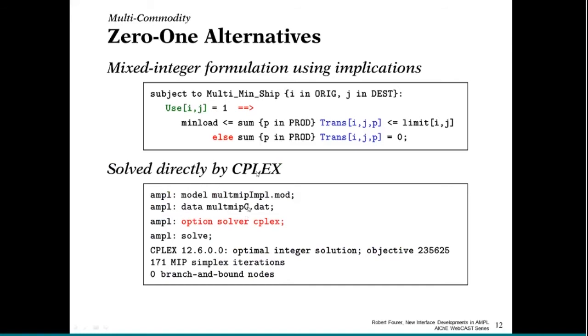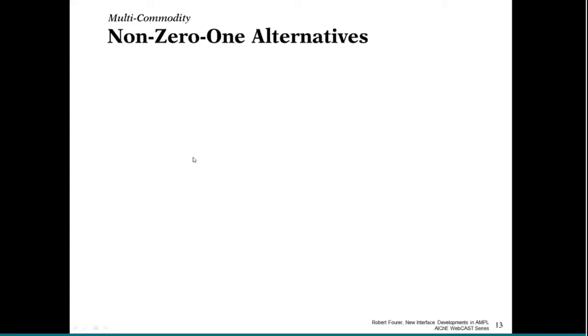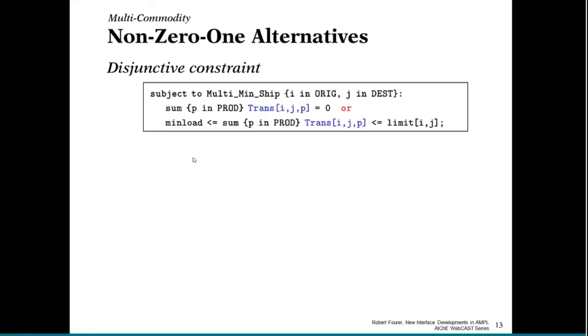Now we could go even further than that and get rid of the 0, 1 variable. So here's an alternative without 0, 1, and that is, why not just say that either nothing is shipped or the shipments are between this and this. I mean, those 0, 1 variables only seem natural because we're so used to writing integer programs. But if you're not used to it, then I think this seems a lot more natural. It's what I said originally. You ship nothing, or you have to ship between these limits. Okay? And can I solve that by CPLEX?